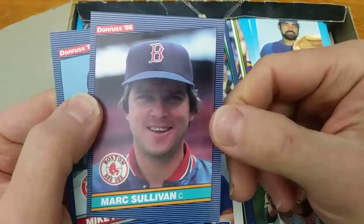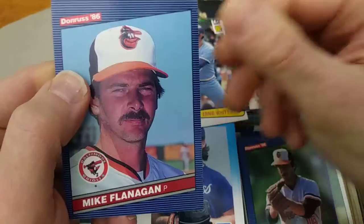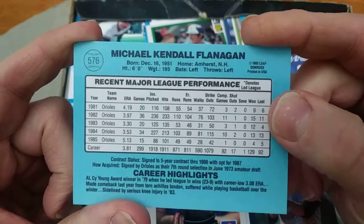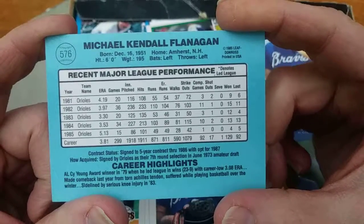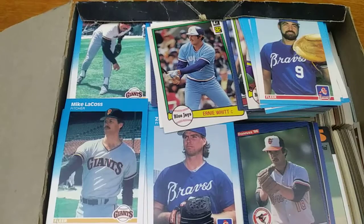I have an 86 Donruss Mark Sullivan, catcher for the Boston Red Sox. And then an excellent pitcher for the Baltimore Orioles. We have Mike Flanagan on his 86 Donruss card. So Donruss goes back 5 years during this time? And so you can see he went 15-11 in '82. So that was good. His ERAs are a little high, but still a really good pitcher. So I think we'll stop there, and we'll have Flanagan's teammate, Scott McGregor, coming up if and when we do the next series, or video in this series.